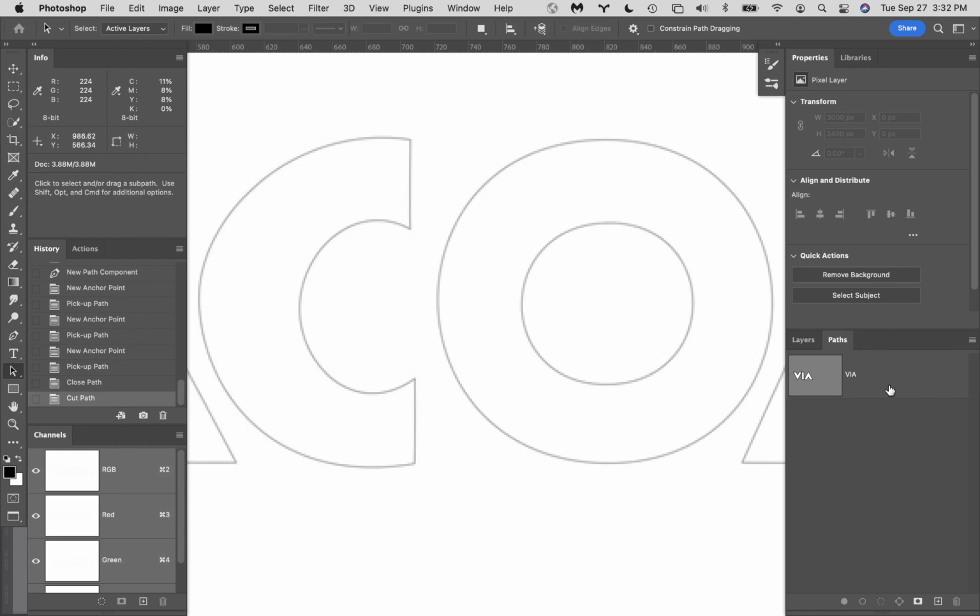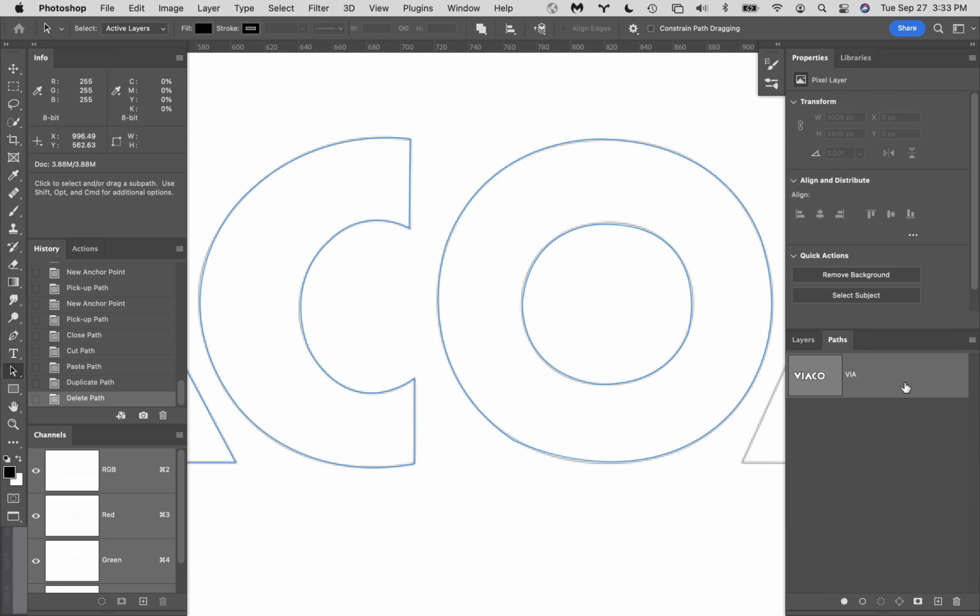So you can copy and paste things. We can duplicate things as well. So if you click on your VIA, you can actually drag it down to the little icon at the bottom that's the square with the plus in the middle of it, and you can make a copy of it, and it'll name itself, and this is now 2 sets of those paths. You can throw paths away, so we can grab the copy that I just made and drag it to the trash and get rid of it. All of these things we can actually ultimately do in this.